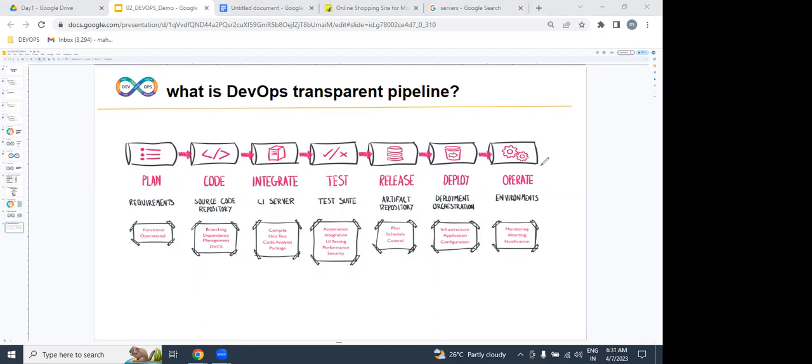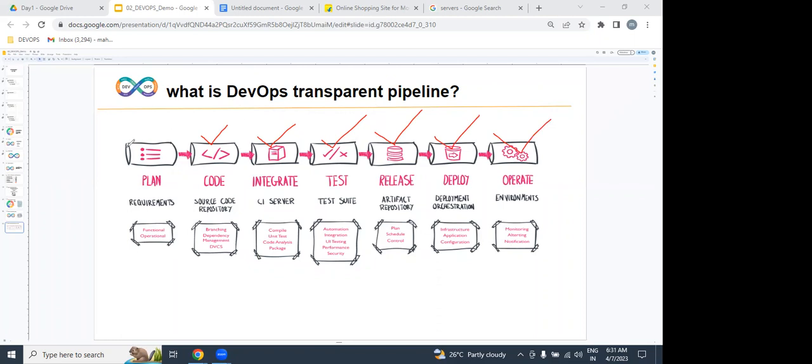In this DevOps transparent pipeline, our roles and responsibilities start from the dev environment and end with operations. That means we're part of coding, integration, testing, release, deploy, and operations.